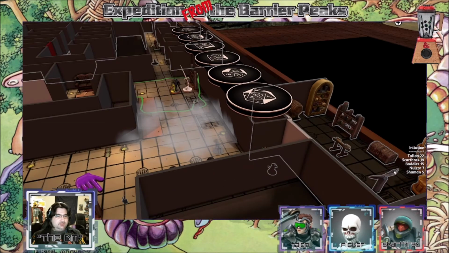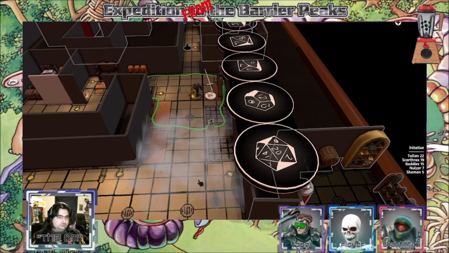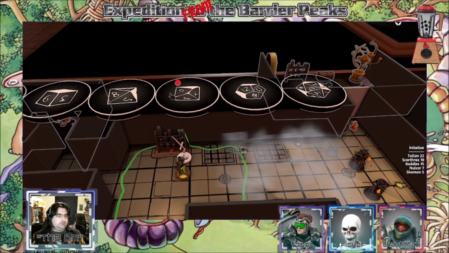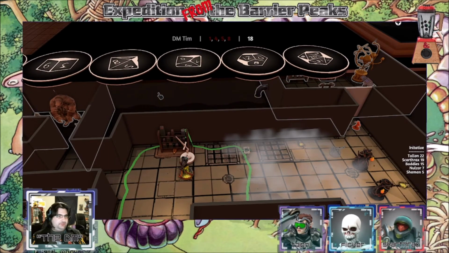And these two will cast the heat metal again on you, Scarthrax. Mm-hmm. What's the range on that? 60 feet. Yep. And you can see through the clouds of poison. Yep. Cool. Of course you can. Yeah. It obscures, it doesn't completely block line of sight. Heat metal, so take 4d8 halved. So you take 9 fire damage total.